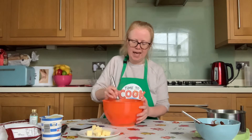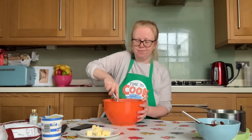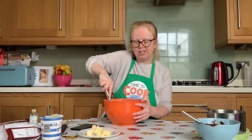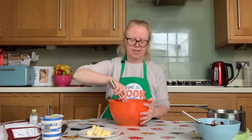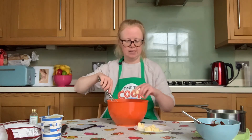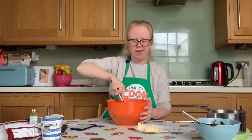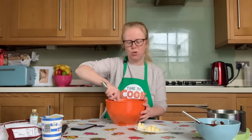With your whisk, gently whisk together the chocolate and the cream. Take your time with this — it will take a little while. You're aiming for a lovely glossy ganache, so it will definitely be well worth the wait. Once you've whisked together your cream and chocolate, add in the butter a little bit at a time, whisking until it completely melts into the chocolate mixture. Continue to whisk the butter in bit by bit.